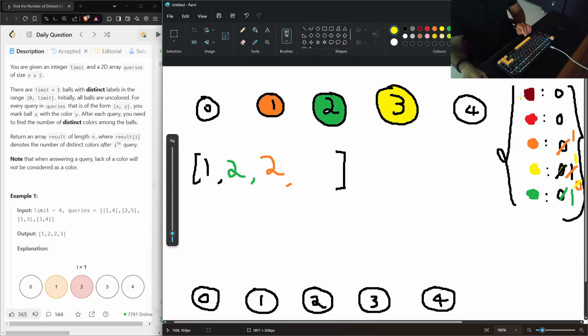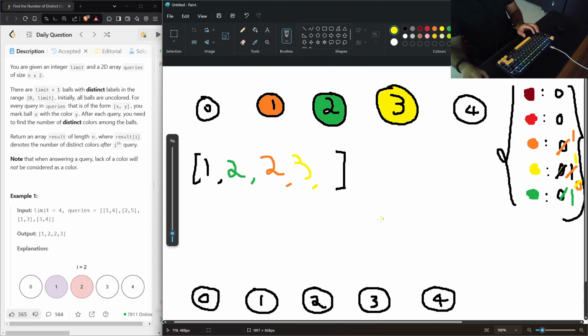Now if you see all the colors so far which are greater than 0, it means that these are the distinct colors so far. Why so? Because they are not 0. It means they have been used somewhere. It doesn't matter how many times they are used, but they are used. So this means that so far the colors yellow, orange and green are used. This means 3 so far, so we put a 3 here. This is why we get 3, 1, 2, 2, 3, and this was our last query that we performed.